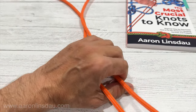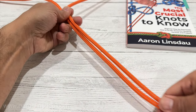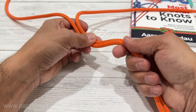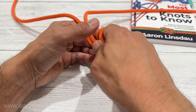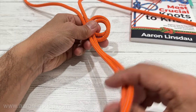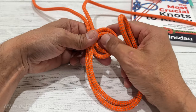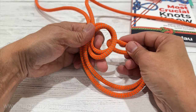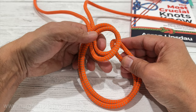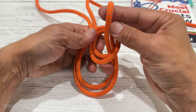What I do is I create a loop here just like this and I pull out enough rope. What you do is you create a loop just like the regular bowline — create it nice and non-messy — and then this end, just this guy right here, you come through the loop so it's loop over the standing part. This guy snakes through here.